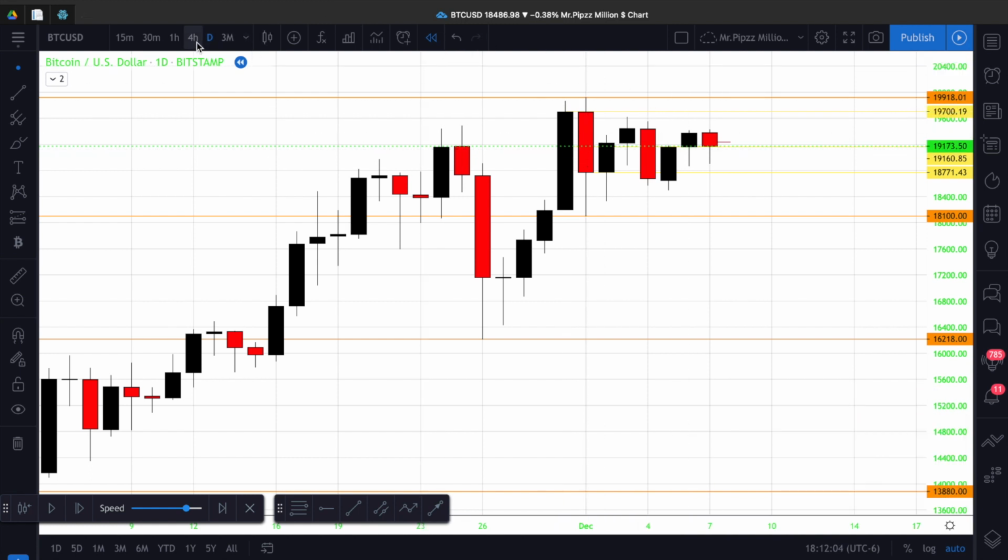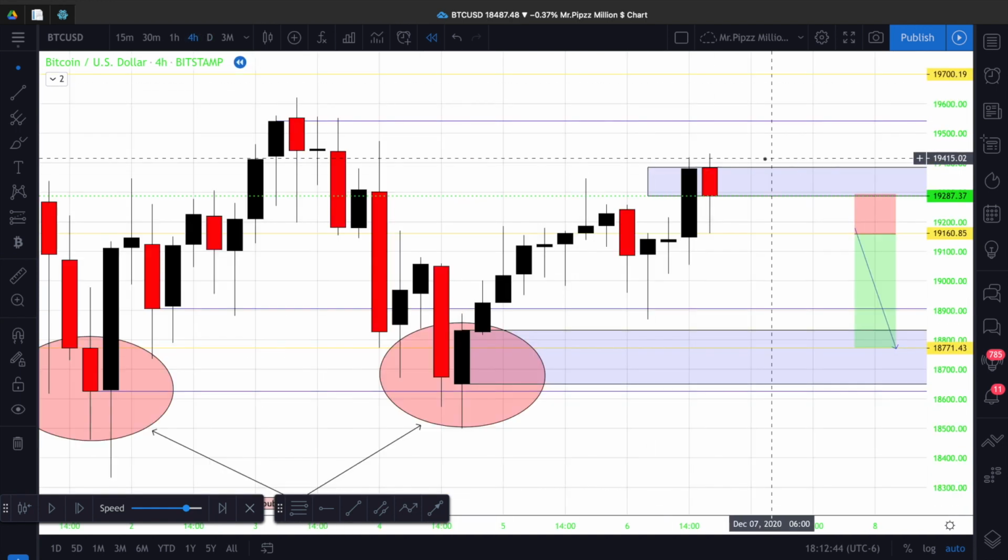So without further ado, I'm going to start from the 4-hour time frame. Actually, I just started from the daily time frame, but I'm going to go to the 4-hour because the daily didn't really show me too much. But based off structure, I could tell it was going down because we had a significant high, lower high, lower high. Basically a small 3-drive pattern, and if you know how a 3-drive pattern works, it pushes to the bottom. So I really expected a push back into weekly support, since it tested it but didn't close there. I expected a push back into that level again to at least retest it before a rise to 20K would happen. So let's go ahead and get to the 4-hour time frame.